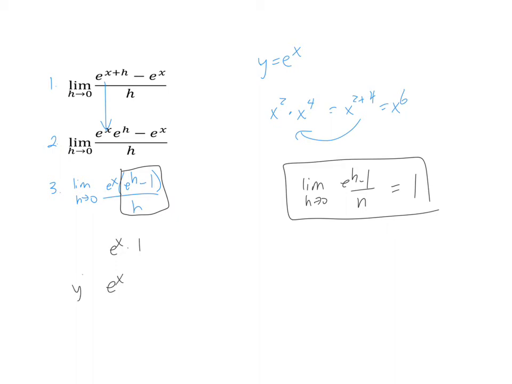So our final answer is the exact same thing we started with. That's part of the reason why this is called a natural number. It's one of the only functions, or probably the only function, where the derivative is the exact same thing as the original. If you were to graph y equals e to the x, it would look just like our normal exponential graphs, except it's a little steeper than 2 to the x, but a little less steep than 3 to the x, so it's somewhere in between those two.